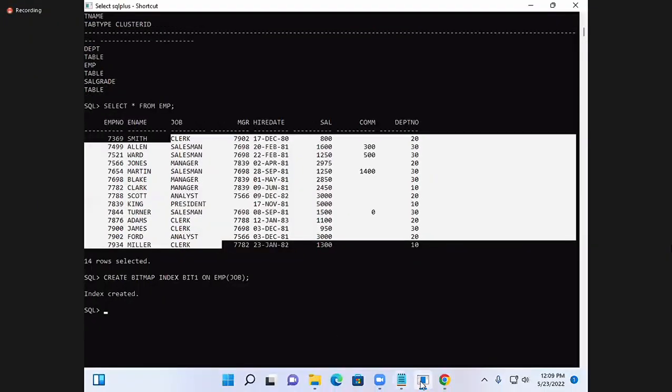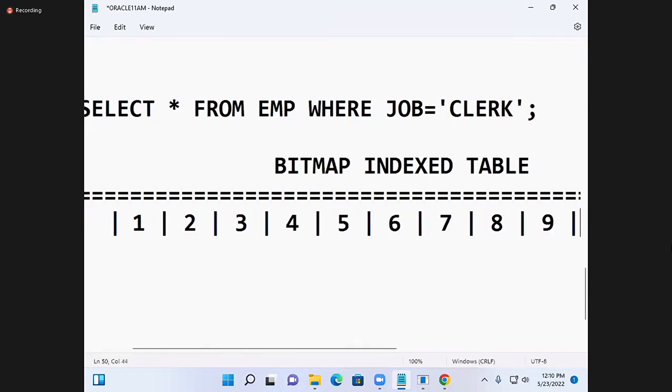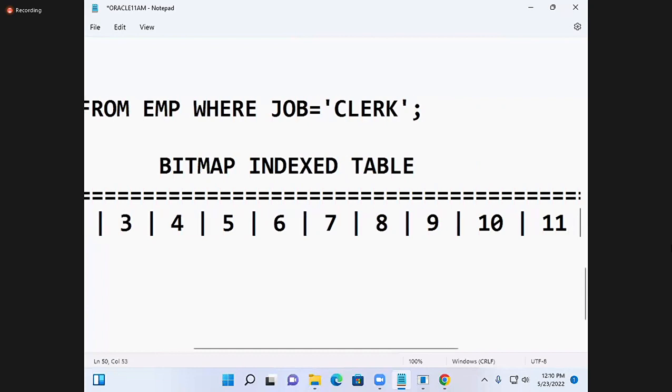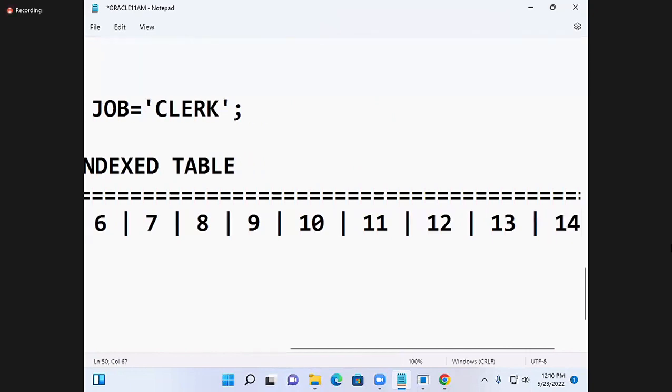So I am going to number the rows here: one first row, two second row, three third row, and so on up to 14.